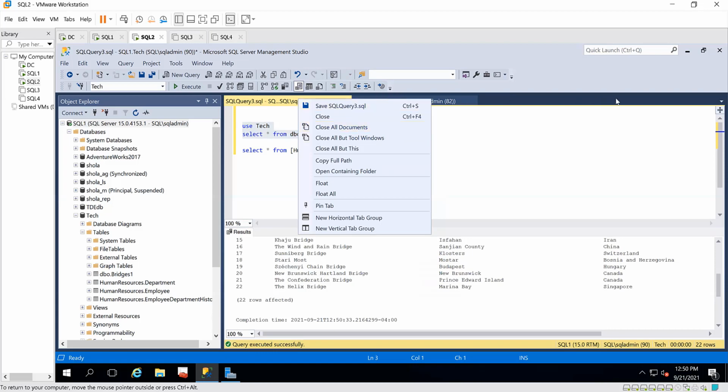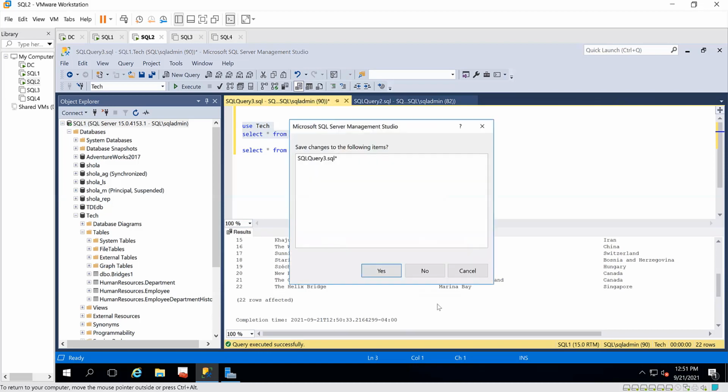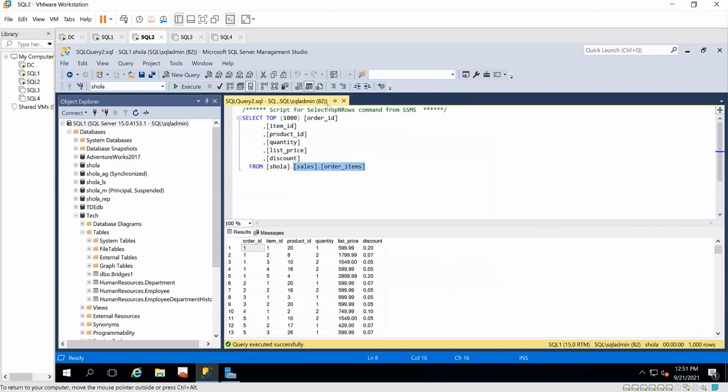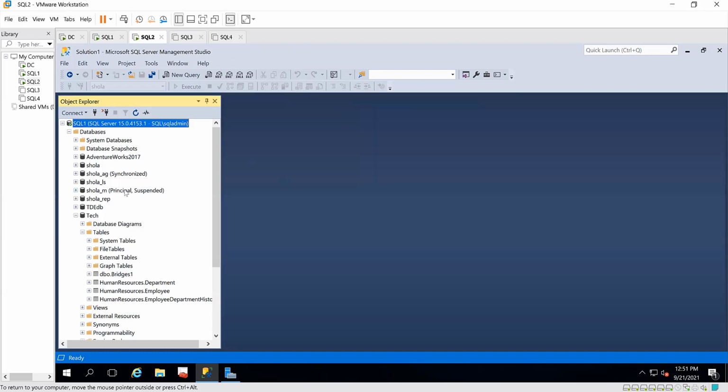So if you have different windows open here, you can close everything at once, or close one after the other. You have the option of saving the particular query, or you just say no. The same thing over here, you can right click and close, or simply click the X.